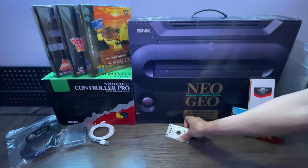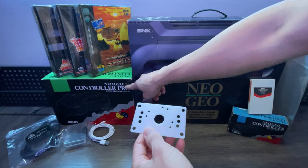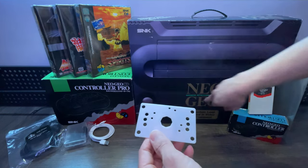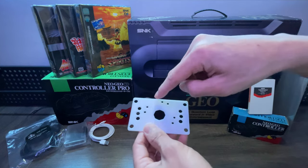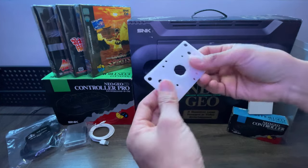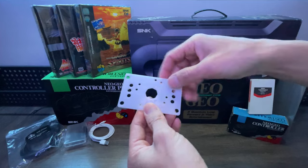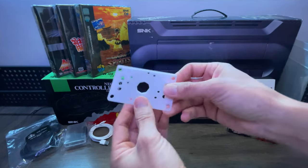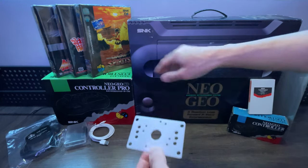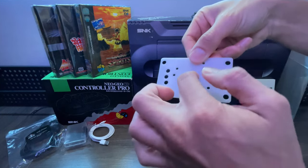Next up is this thing, right? This is an octoplate for the NeoGeo CD controller and the rectangular version joysticks from this console. Out of the factory, this and the original standard controller have a square gate. So playing fighting games can be kind of hard, because it's best if you can get a total 8-way octagon shape, right? This is not metal like the factory plates are made of. The shape is the same with the screw holes, but this is hard plastic. I don't know what grade of plastic, but it's pretty durable. Later on, not in this video, but maybe in a future video, I will do another video where I install this after opening up the controller, taking those out, and swapping out the square gate with the octagon shape.